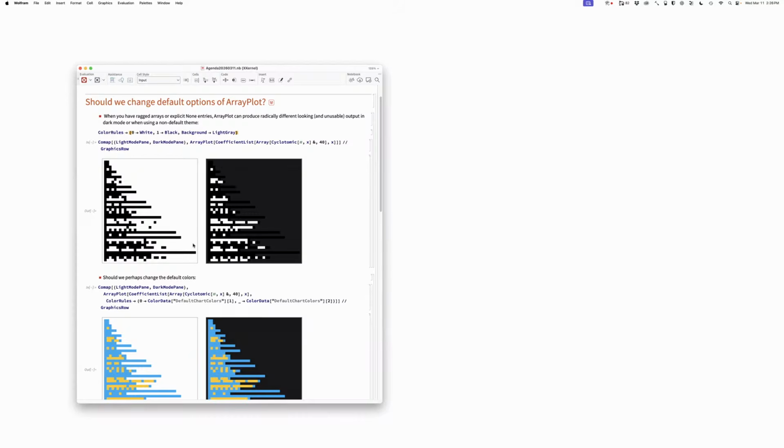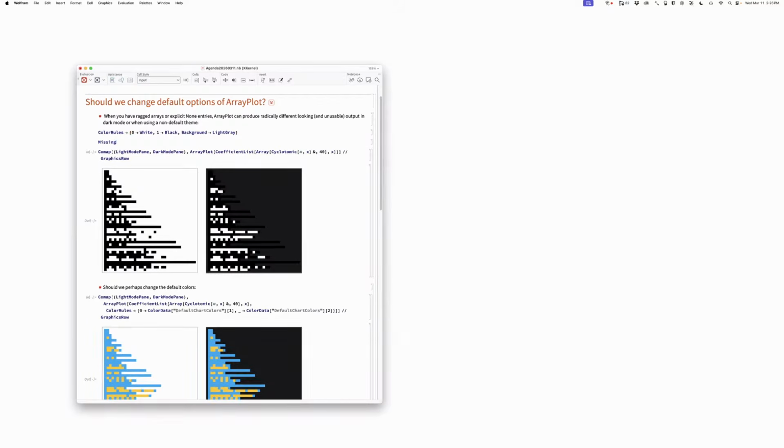Correct. Really, this missing data default, not a good name, is transparent. Or you could just say background goes to transparent, which is the option that currently exists and which you can set if you want to make it white. Yeah, I get it.